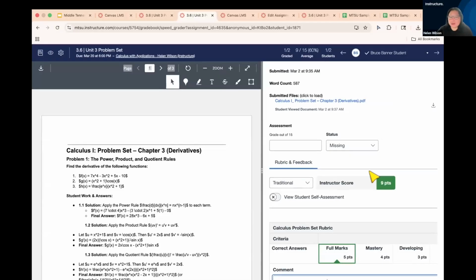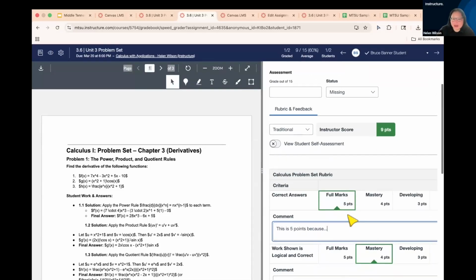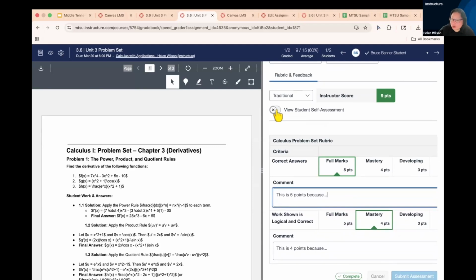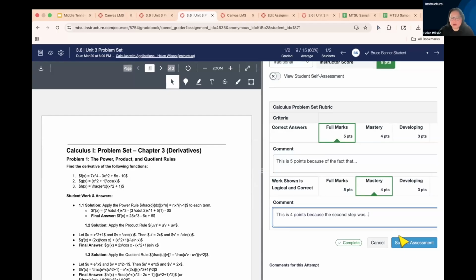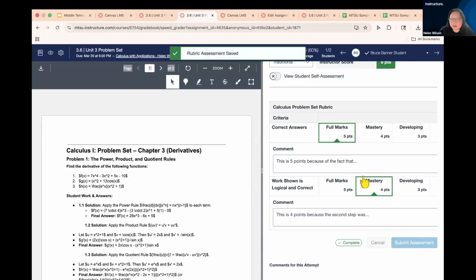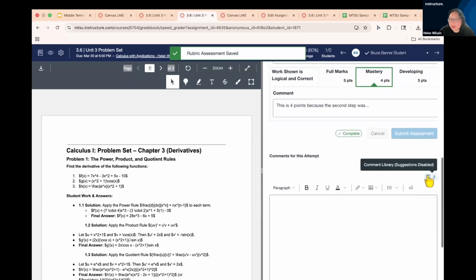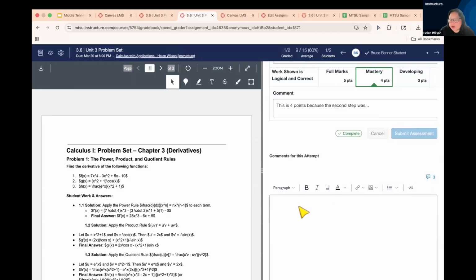All right, so that's the instructor view. And I think that self-assessment piece could be very valuable for students. But as you can see here, you don't have to unless you really want to. Can you edit your own comments? Yes, you can. So I'll just edit this a little bit. Yep, and then the comment should save. And you can obviously edit your comments inside the comment library as well, or your comments here.